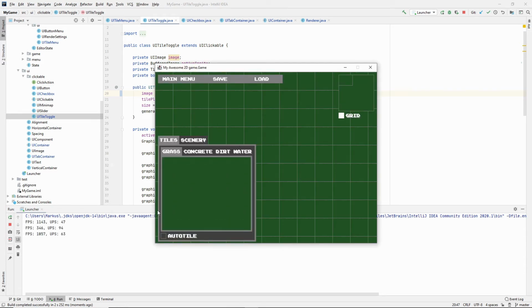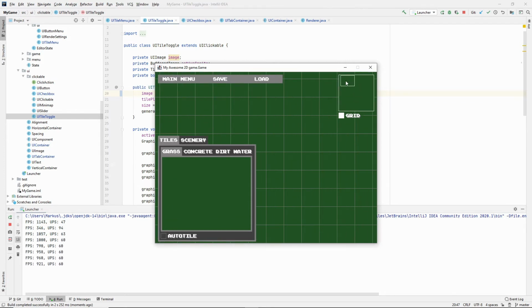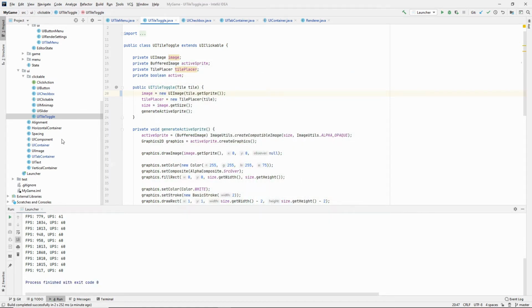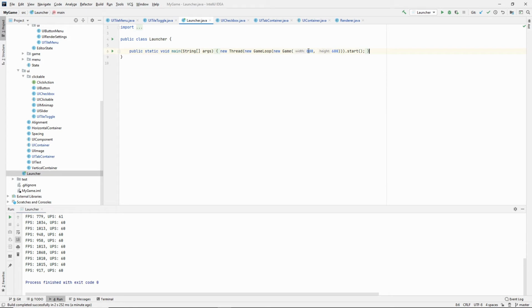All right, but now it's very large still. It takes up a lot of our screen space. So I'm gonna start with actually increasing our window size. When we started this series, in like the first episode or something, I just picked 800 by 600, and then we've gone with that. But we don't have to, right? We can change it. So I'm actually gonna make it a little larger. So I'm gonna head over to the launcher, and I'm gonna give it 1280 by 720, which is one of these regular ones, right? So let's just look at that.